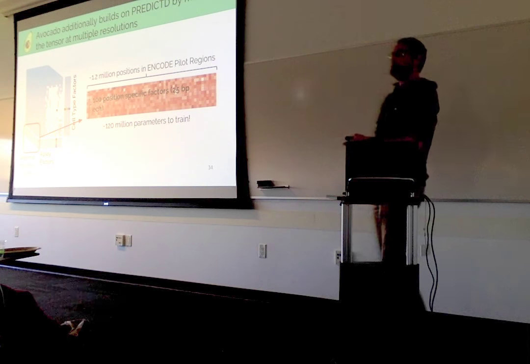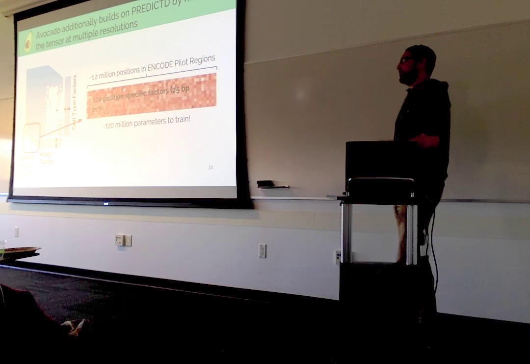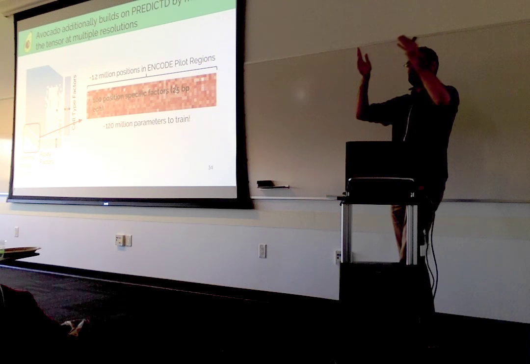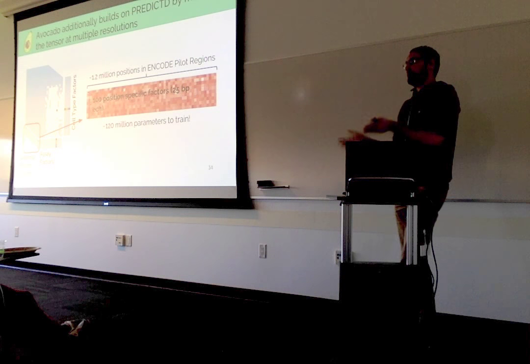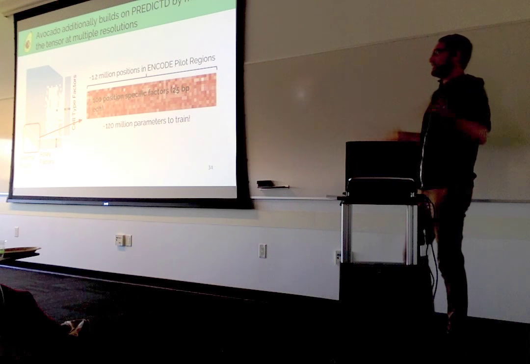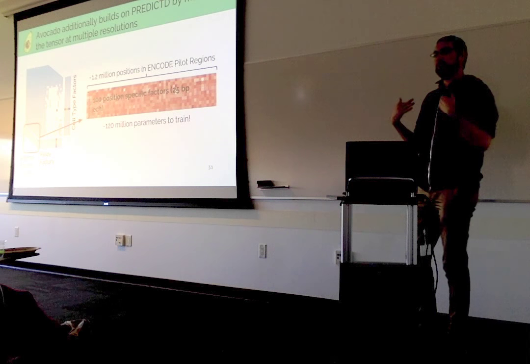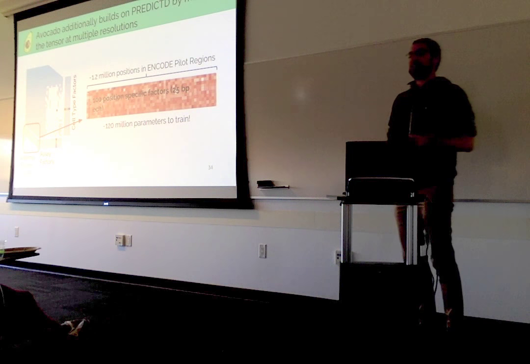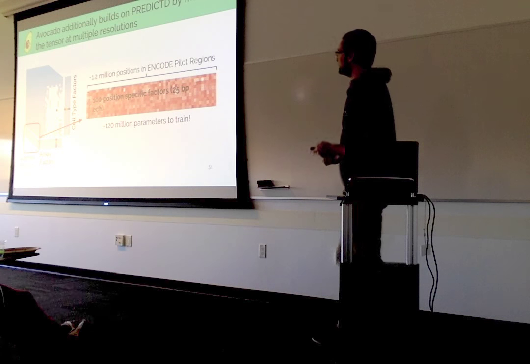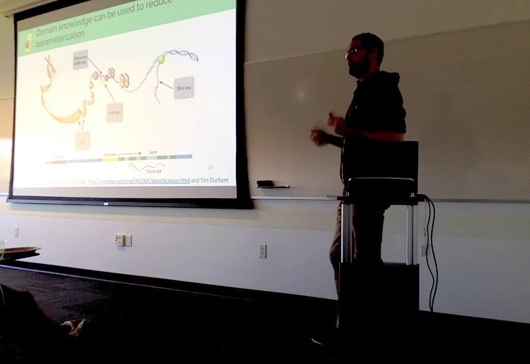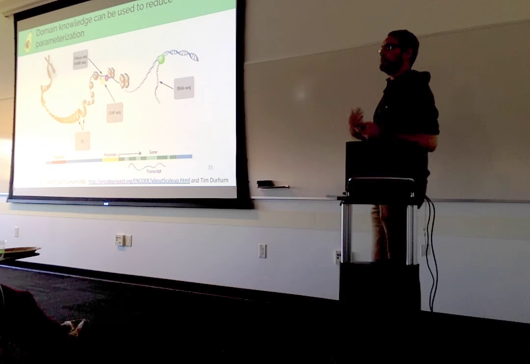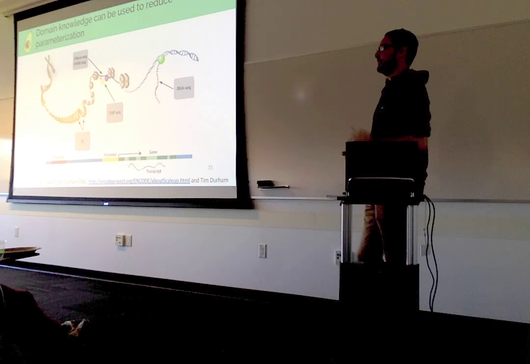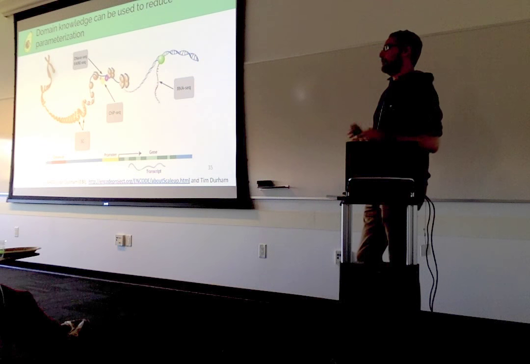And if we're modeling each position in the genome independently, we're kind of ignoring the fact that all of these measurements are highly correlated. If you have a high mark in a promoter region, it's likely that the position next to you is going to be a high mark. If you're in a gene body and you're not measuring gene expression, it's likely that all of these positions are going to be low. It's not that each one of these are independent in a way that cell types and assays are kind of independent. So we kind of resort to domain knowledge in order to reduce the parameterization here. Like I said before, many of these phenomena that we're studying with ChIP-seq data operate at the nucleosome level.